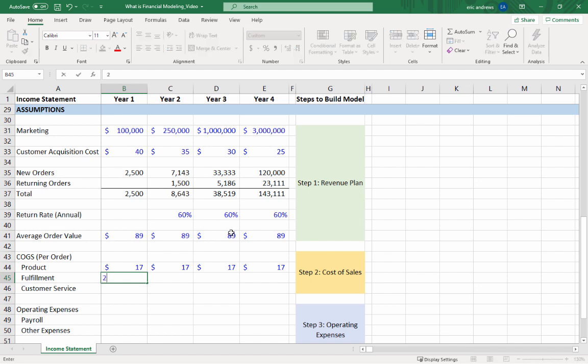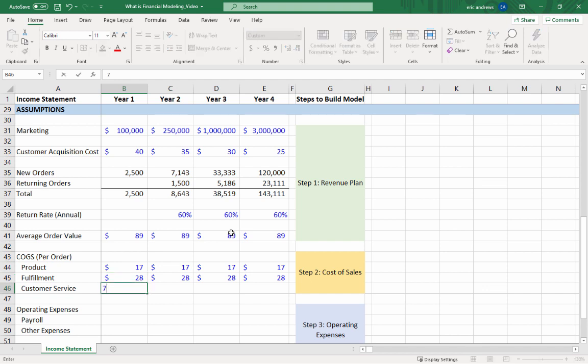Next, we're going to have fulfillment. So fulfillment is the cost of all the employees working in the fulfillment center, of the boxes, of any packing materials, as well as the shipping cost to ship it from the fulfillment center to get to the customer's door. So let's say that the typical $89 order has $28 in fulfillment costs.